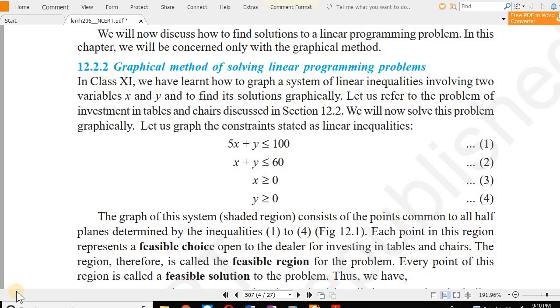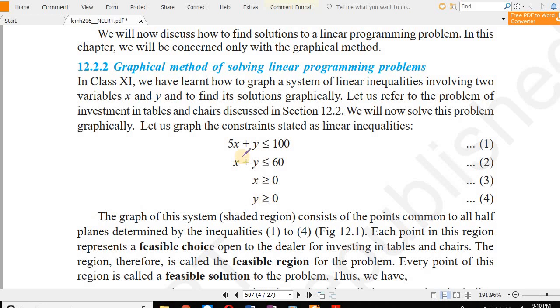Okay, so let's continue with our discussion of linear programming problems and see how we're going to go about solving them. The problem that we talked about last time with furniture and limited storage was expressed in terms of constraint equations and an optimization function. So here are the constraint equations that we had. This was the limit by the amount of money, this was limit by the amount of storage, and this expresses the fact that number of tables and number of chairs has to be positive.